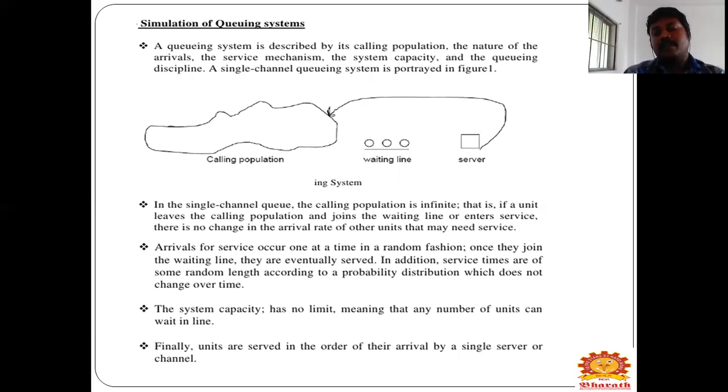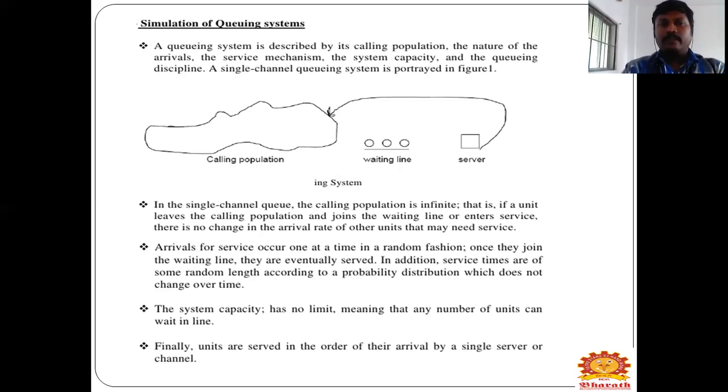From the calling population, if they want to deposit an amount, they will go to the deposit counters. If they want to withdraw, they will go to the withdrawing counters. If a customer comes for depositing as well as withdrawing, first you check whether the server is free, which means they will go and finish their work. After that, they will come back to the calling population, and then go to the next step. These are the steps you will follow in a single server queue.